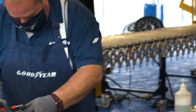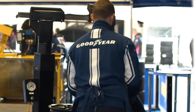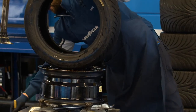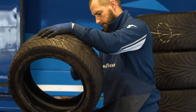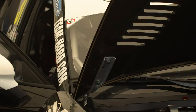Obviously, the teams haven't really got much data in the wet round. I think it's only the second time I've ever used wet tyres at this track. So it's a big learning curve. I mean, the long range forecast is FP1's looking wet. It could change for FP2, then qualifying dry. So everybody will be learning throughout the day. Thruxton, not my favourite place in the world. You know, the nature of the circuit, the high speed, the high loading. But it's an old school track that teams and drivers need to respect.